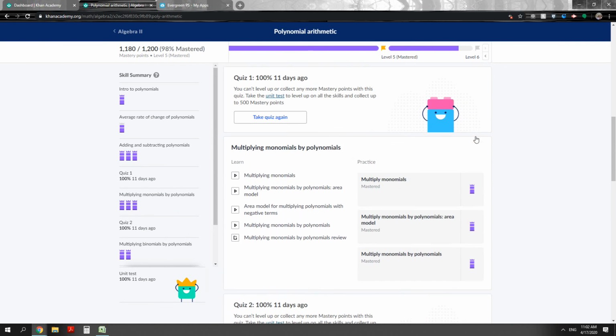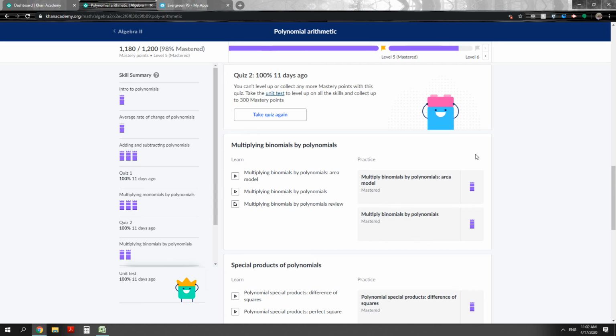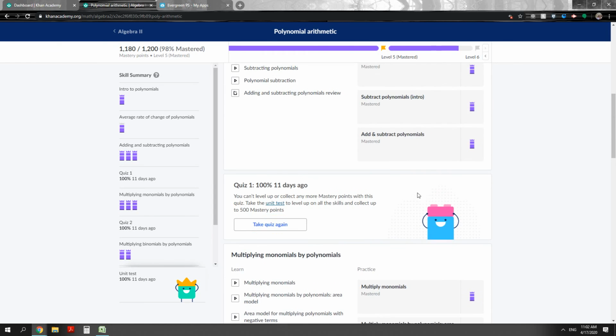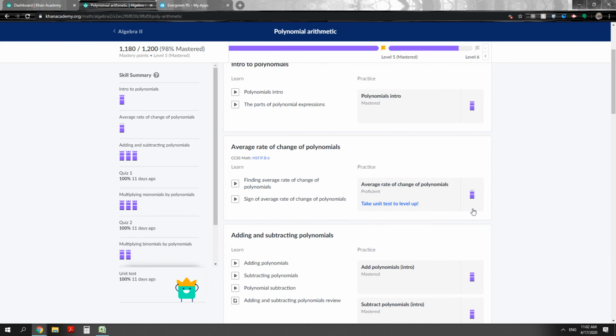So if you're comfortable with 3s, you can leave them at 3s. If you really want to push it to the 4, I'd wait until you have proficiency in every single one. Make sure you feel comfortable with them, and then go ahead and take the unit test to see if you can get those last few up from 3s to 4s. The only way to get a 3 to a 4 is to take the unit test. The only way to get the little crown, which I'm counting the crown as a 4. So again, I hope that's helpful.